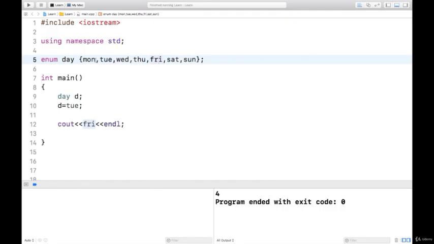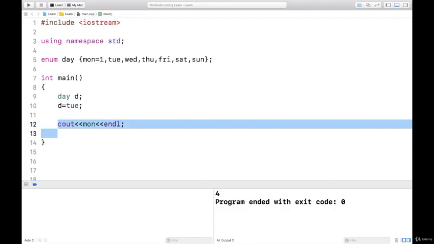Now next thing, can I start Monday with 1? If I start Monday with 1, then what will Tuesday be and what will Wednesday be? Let us display all these values and check them. I will say this is Monday and I will copy paste these and change the values.